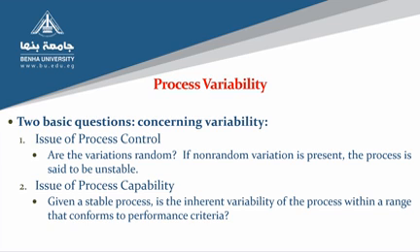Process variability. All processes generate output that exhibits some degree of variability. The issue is whether the output variations are within an acceptable range. The issue is addressed by answering two basic questions about the process variations. First one is, are the variations random? If non-random variations are present, the process is considered to be unstable, and corrective action will need to be taken to improve the process by eliminating the causes of non-randomness to achieve a stable process.